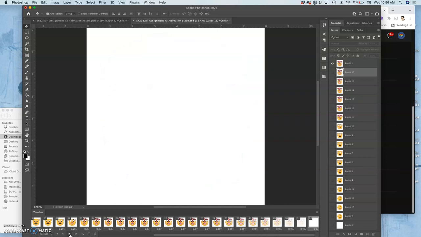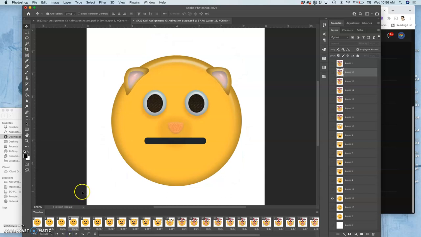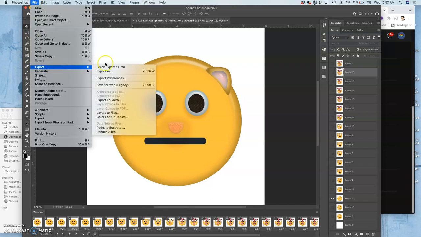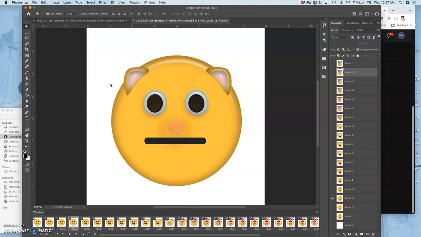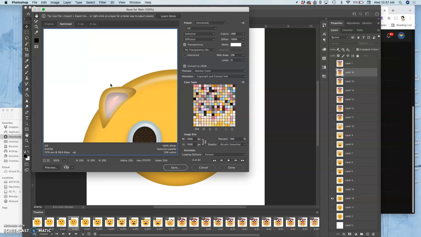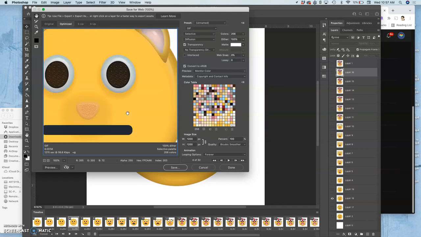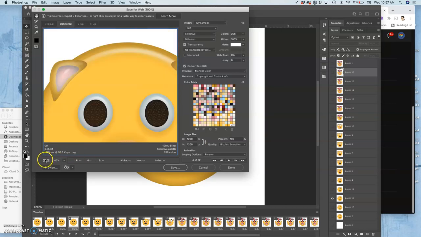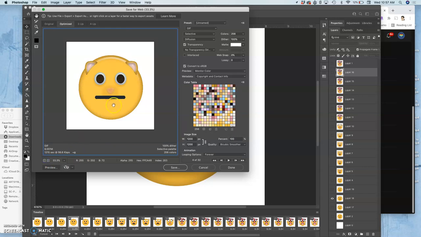Okay. So once you're happy with it, you save your work, you just save it as a PSD. That timeline is built into the PSD file. And then to save it as a GIF, you go to Export, Save for Web Legacy, just like we were doing our animation tests. As long as it's 8x8 inches by 150, you should do this fairly quickly. You can use the little minus and plus here to fit it on the screen.